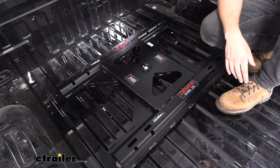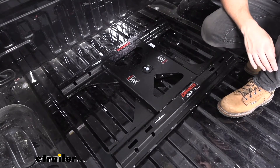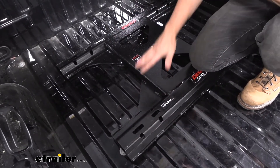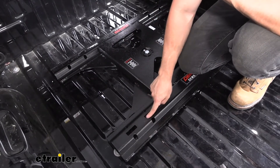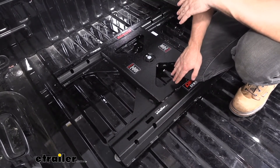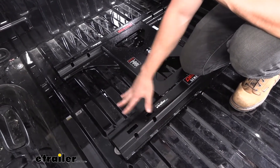If we take a closer look at the adapter, you're going to see everything has a nice durable black powder coated finish. It's going to help protect the adapter from any rust and corrosion issues if we're leaving it in the truck bed. These rails are going to be the same rails that you would install normally in your truck bed — they're just attached to a brace which then mounts in the gooseneck hitch opening. We have these same square slots on the outside. This is going to be an industry standard spacing, so you don't need to worry about fifth wheel hitch compatibility so long as it uses the ISR pattern. The pegs of the legs of our fifth wheel hitch are going to usually mount in these here; some of them do mount to the outside ones. We also have slots here that we can secure the legs to the base using our pins and clips.